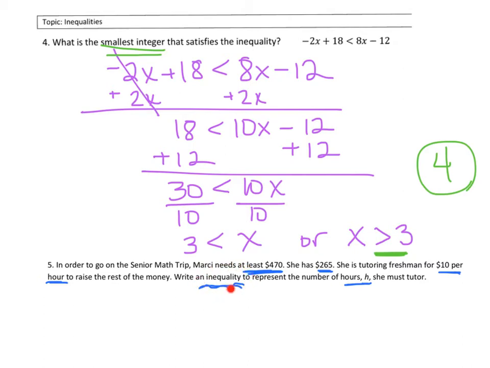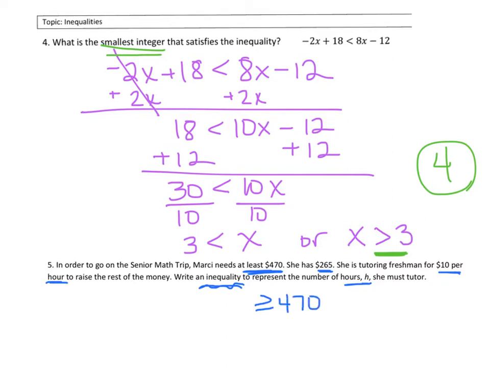Don't miss that. If they're telling you to write an inequality, let's make sure we have either less than, greater than, less than or equal to, or greater than or equal to in our problem. So let's go back and look in our problem and see if we can find the hint as to which of those inequality symbols we are going to be using. Hopefully you zeroed in on the words at least 470. At least 470 means I'm talking about greater than or equal to $470.